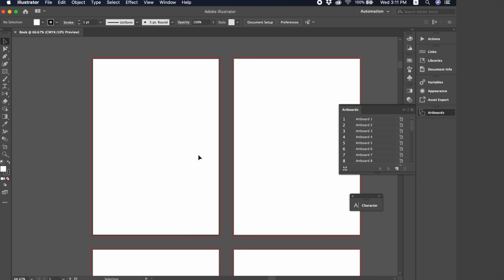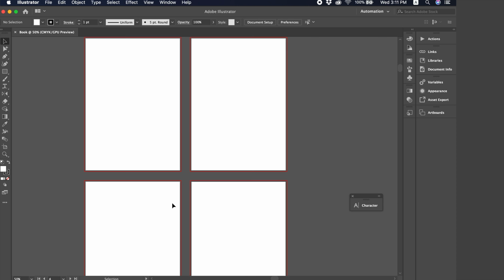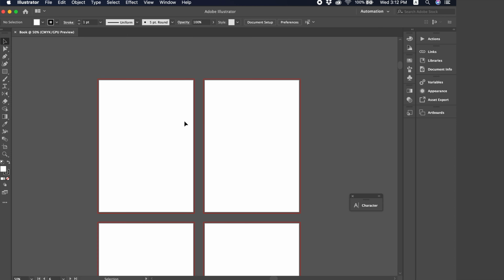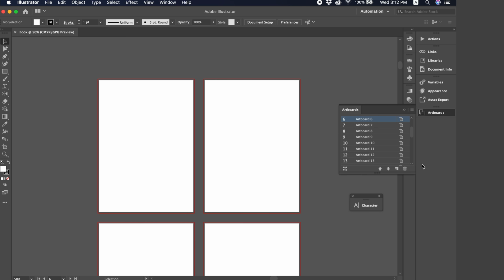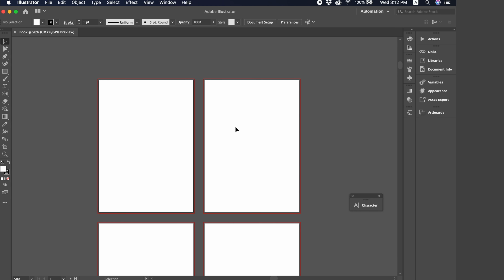Okay, now let's start with the pages. How do I identify the pages? In Illustrator, as soon as you click on the page here, the page number will appear at the bottom. So this is 1, 2, 3. You'll see the number changes down here. 4, 5, 6, like this, until you reach number 32, which is ours now. You can also go to Window, and there's something called Artboards here. It opens up all the pages for you. As soon as you click on a page, it shows you its number here so you can manage things.